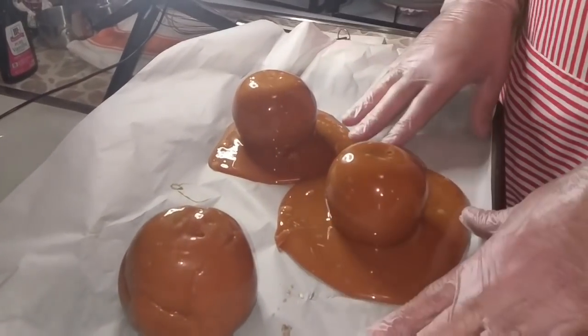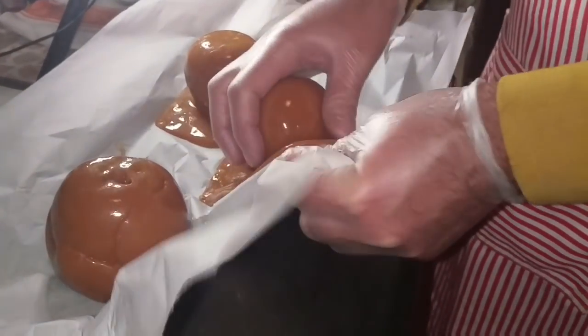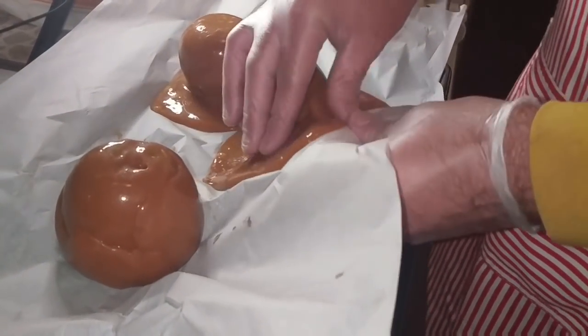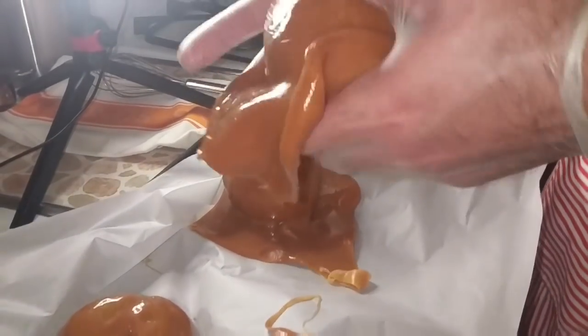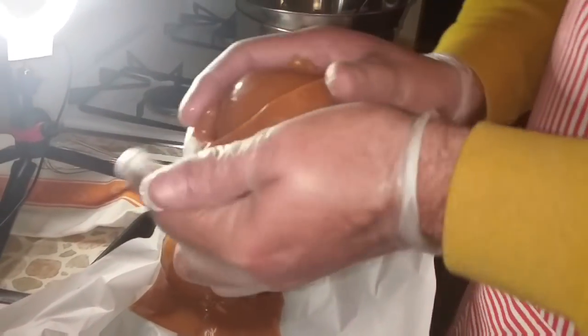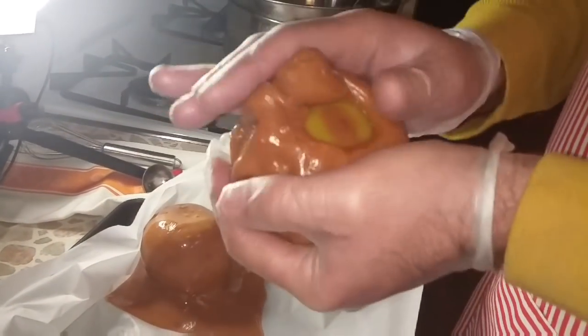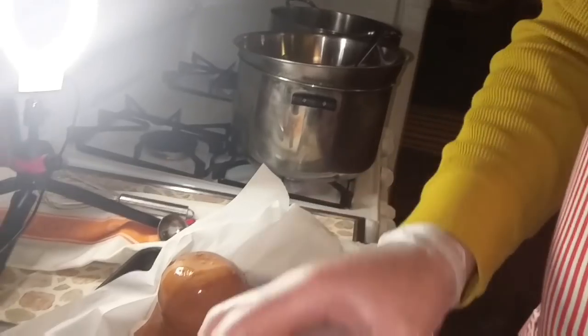Back on camera. So our caramel has set, and what we need to do is just take it. It's set but it's sticking, so we just have to take it like that. Oh, it's got me. So what we're going to do is wrap that caramel nicely around the apple. Food grade gloves, okay. New pair every time. Just like we did with this one.